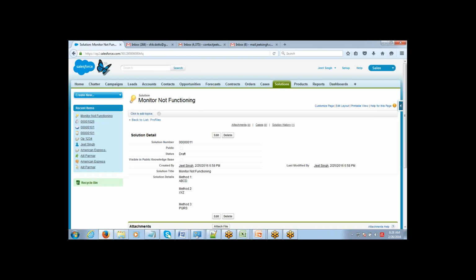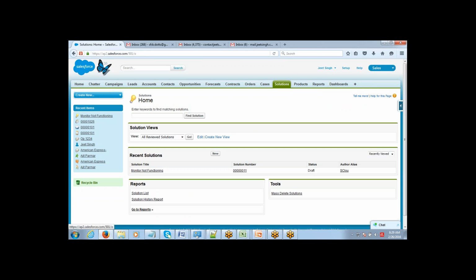Apart from these two things, solutions can also be helpful in terms of a self-service portal. Salesforce allows us to have a self-service portal. We are not getting into how to access the self-service portal right now, but Salesforce has that provision. What is a self-service portal? A self-service portal is where the customers can log in and try to find solutions to their issues. Okay, so Salesforce allows you to build that. This solution object plays a very important role in the self-service portal.